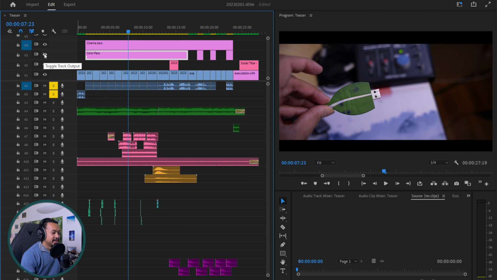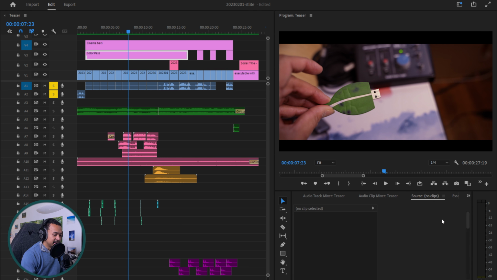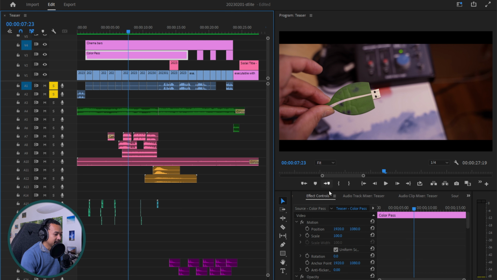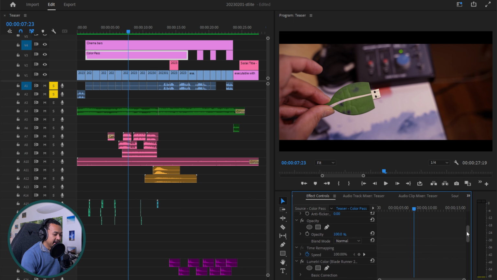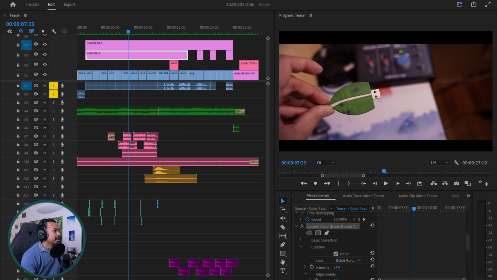And then I added a color pass, which I think is a lot. So here it gives that orange feel, and the reason it does that is because, if I remember correctly, in this I am using a color grade from the Blade Runner LUT. It's a color grade from Premiere Gal, who is a Premiere Pro educator on YouTube, and she has a bunch of color presets, color LUTs that you can use. If you're interested, let me show you.